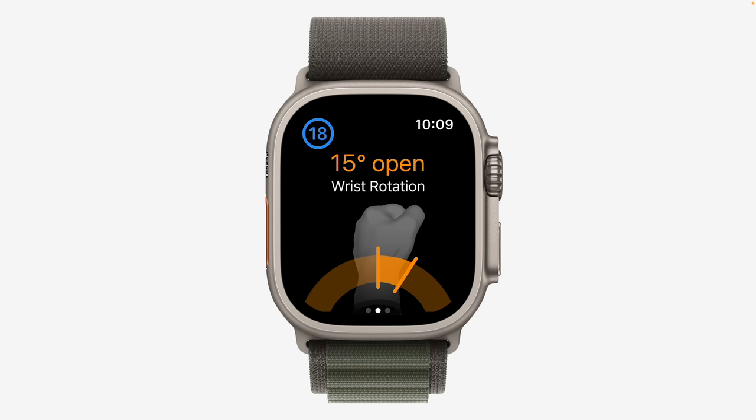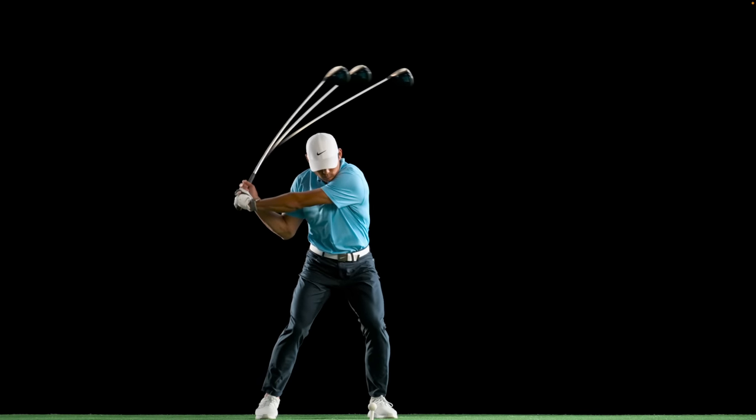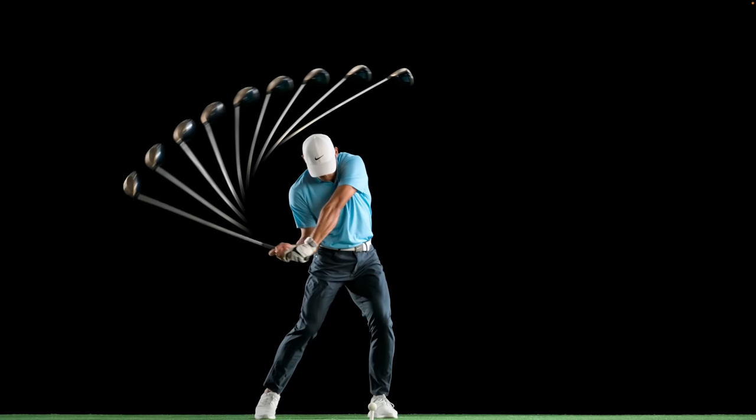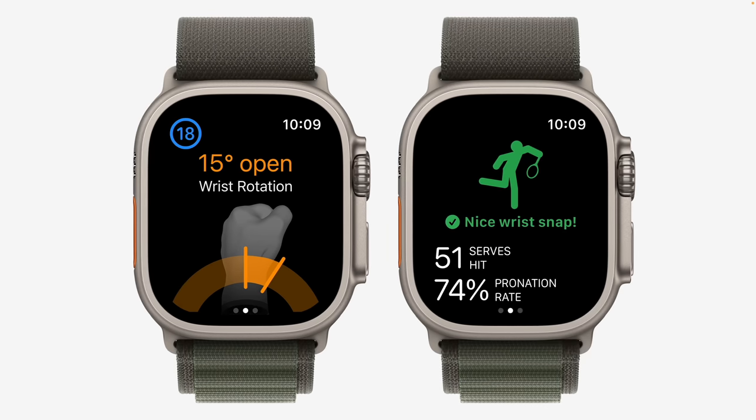The fifth new thing is the use of high-frequency motion data. Apple will leverage the accelerometer, gyroscopes, and sensors within the watch to detect high-frequency motion. This applies to things like golf, where you're swinging a club at high speed — the watch can detect your swing — or swinging a baseball bat or tennis racket. The watch can generate new data and metrics from those motions to help optimize your training. It's early days for this feature, but it'll be interesting to see how Apple and developers use this new information.